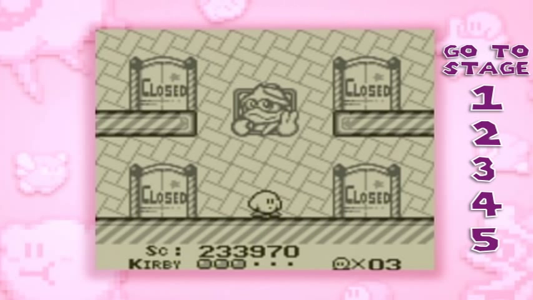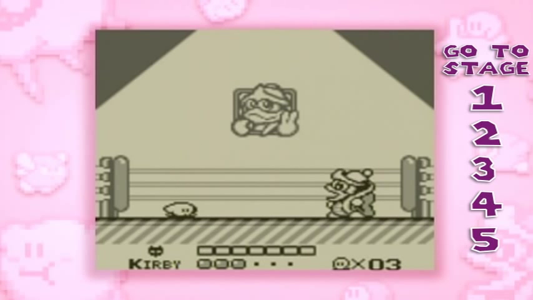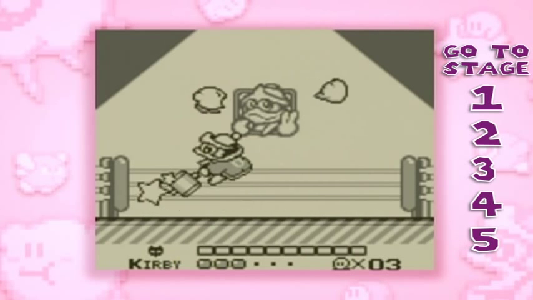And... game's over. No, you actually go up here. You press up at that, and you face the final boss, King Dedede.